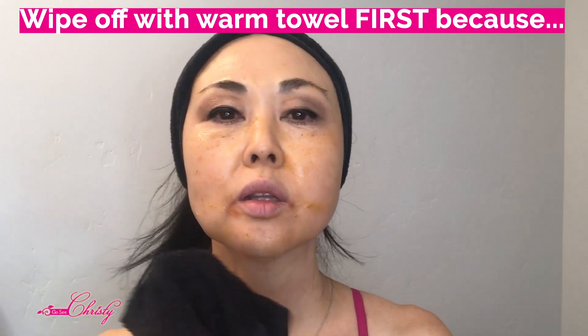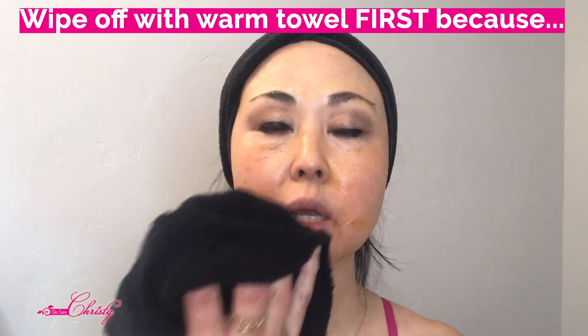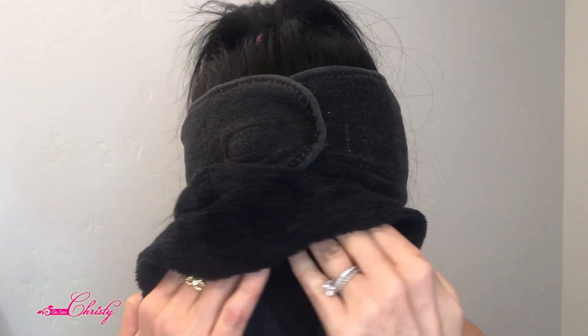It is normal for it to tingle because the pH is going to be really low. After rinsing, use warm water and facial towels - ones you can bleach that won't stain. Gently towel off the product; it should tingle and burn a little, and your skin will start to be a little red. Make sure you get the crevices. Towel it off first because when you just use your hands, product can get into your scalp and behind the neck area, so towel first, then rinse.